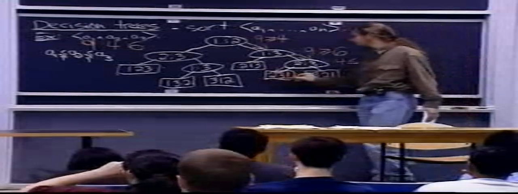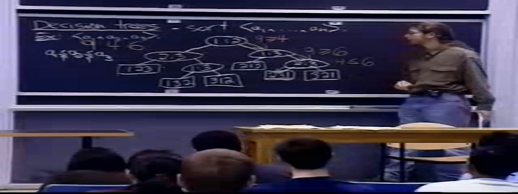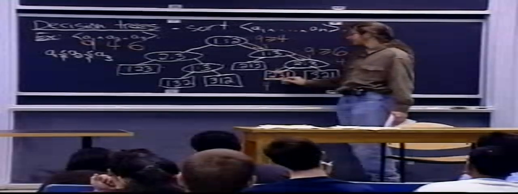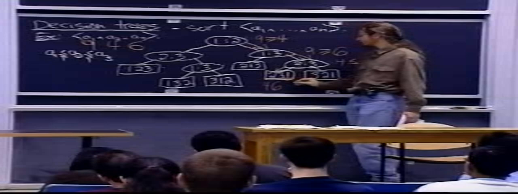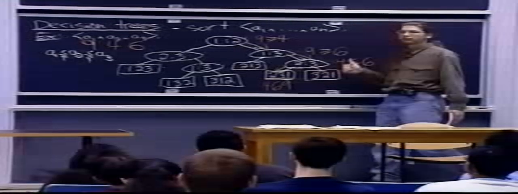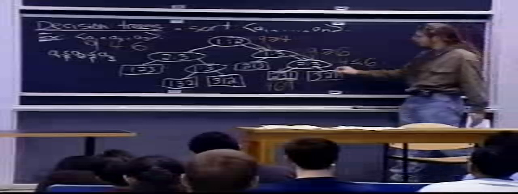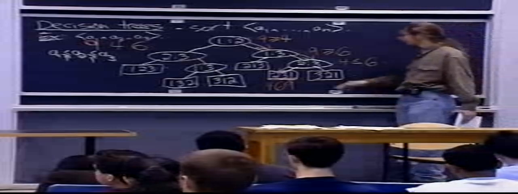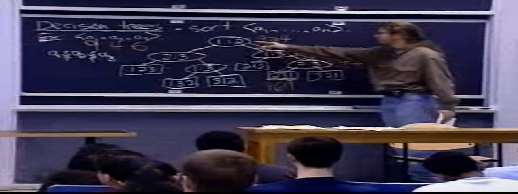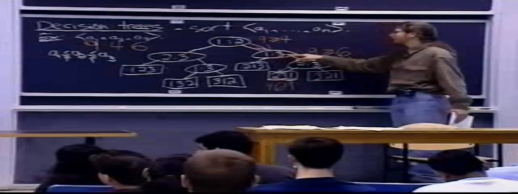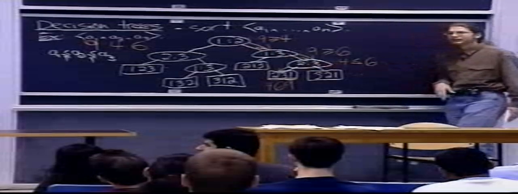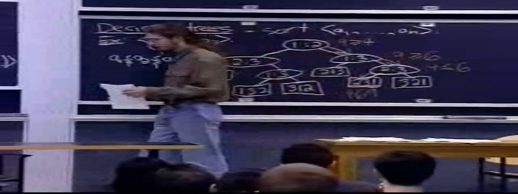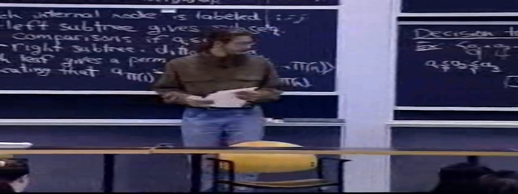And so the claim is that the sorted order is 2, 3, 1. Is that right? Well, A2 is the value 4. A3 is the value 6. A1 is the value 9. Cool. Sorted. And you can check all the possible outcomes here. It's right. Okay, and you can go through a formal proof of that by saying, well, A1 is larger than A2 and larger than A3, and A2 is larger than A3. Then you know the sorted order has to be this permutation. Okay, so that's the idea with decision trees.